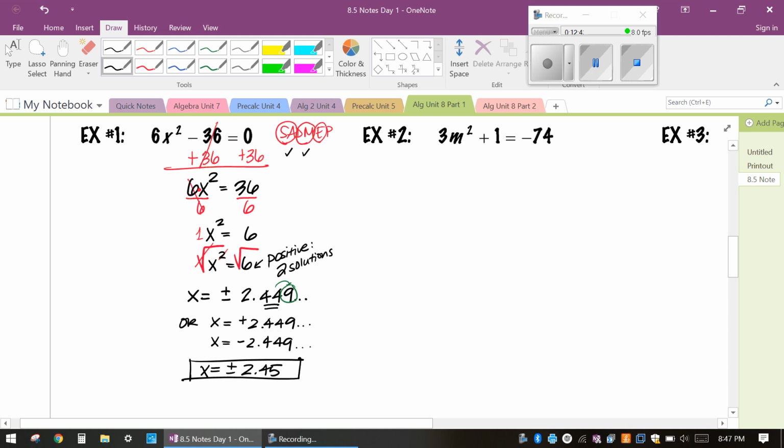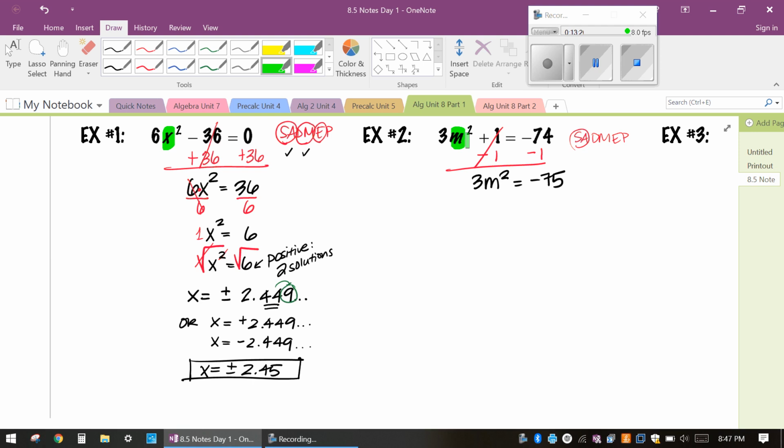Okay, next problem. Remember, you can pause the video, rewind, fast forward through anything if you need to. In the next problem, I noticed that, again, there's no linear term. So that means I can use SADMEP. So I'm going to check if there's any addition or subtraction first. I see addition, so I'm going to go ahead and subtract. Now remember, your goal when you're using SADMEP is to get the variable by itself. So always focus on the variable.